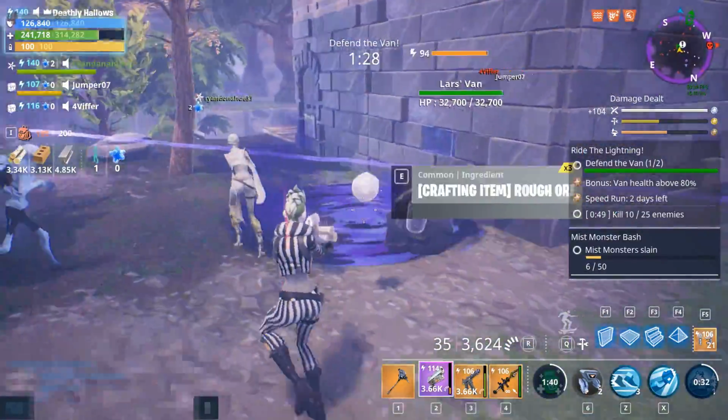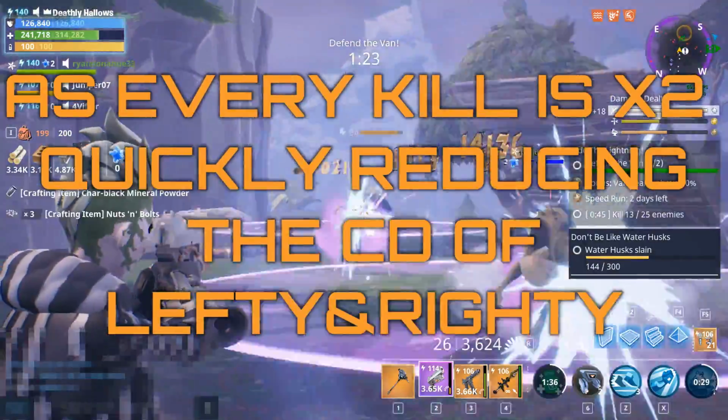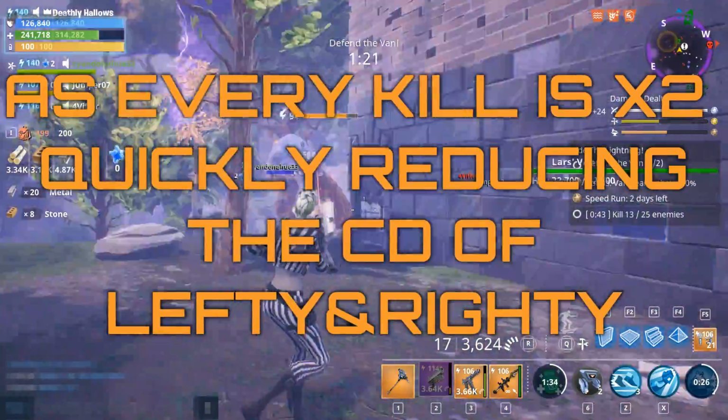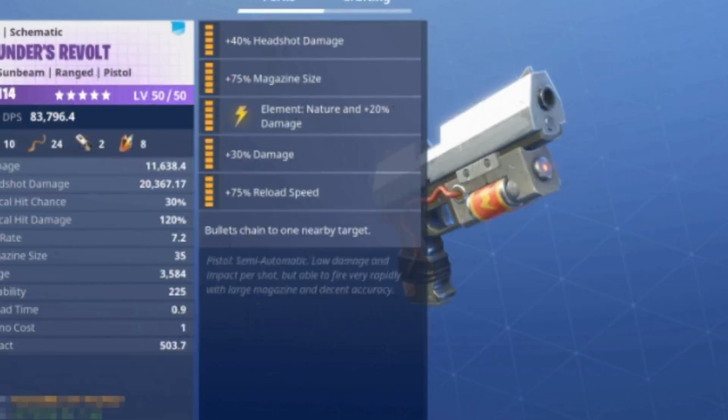If you have it, which most founders should, get it. Get it, level it up. It was my first Sunbeam weapon, and I don't regret it one bit. Headshot damage, magazine size, nature damage, reload speed, and the bullets chain perk. Not the best perks in the game. Double utility perks, not really the highest damage you can do.